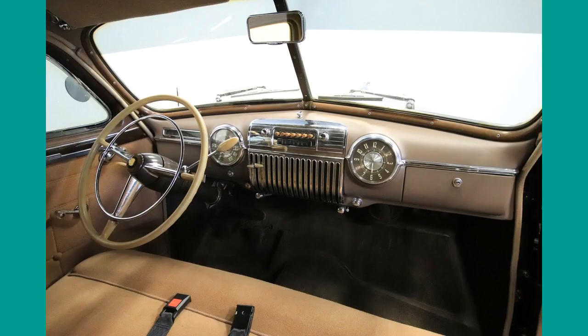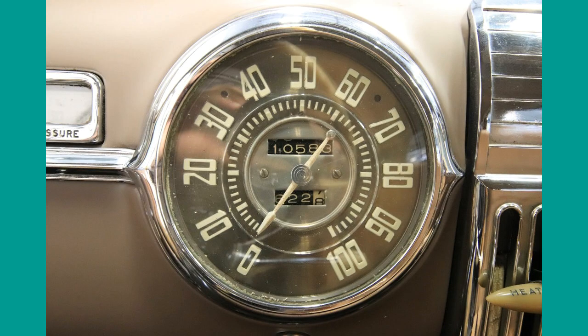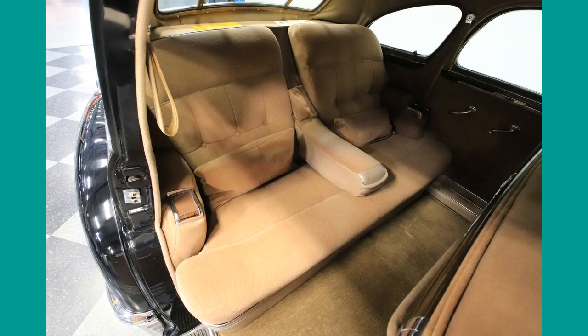This car shown here features the typical interior color in various shades of beige and brown. The instrument cluster is Art Deco styling at its best, contrasting the butterscotch color steering wheel and a beige dashboard. The inner door panel has a squared pattern with buttons. Note the luxurious rear of a 1942 car — the central armrest and the ashtrays on the opposing side of the seat. A beige carpet and holder straps complete the interior.